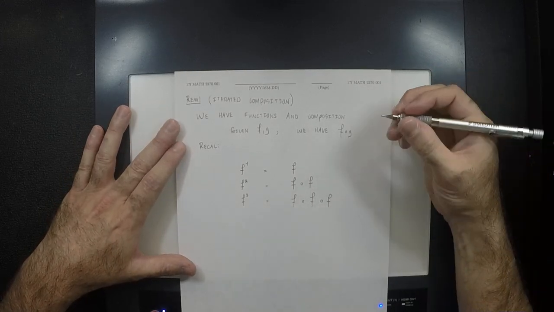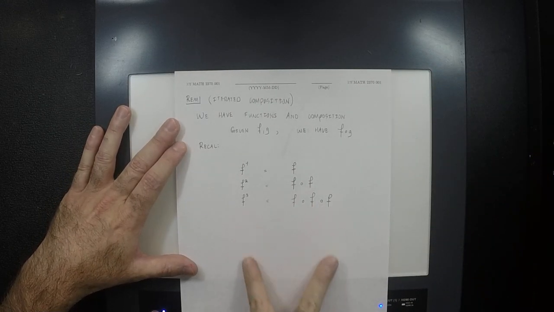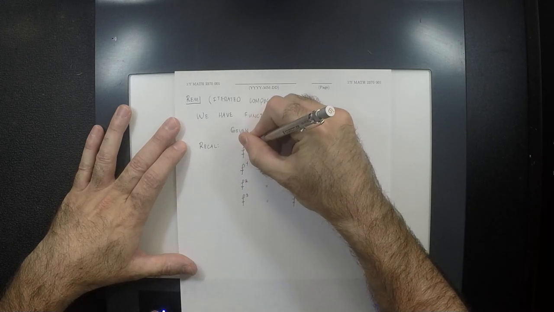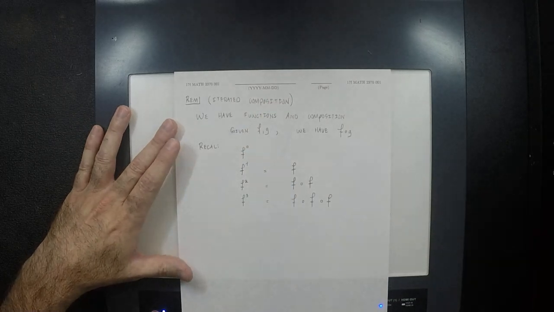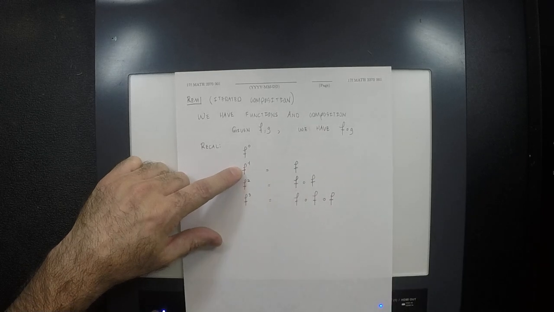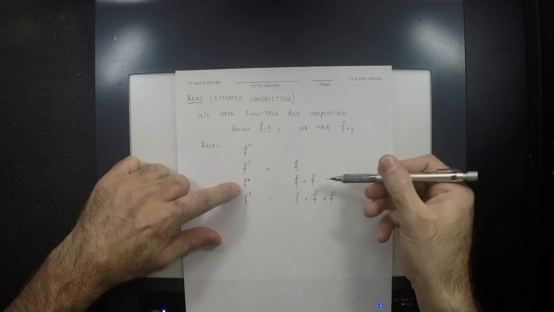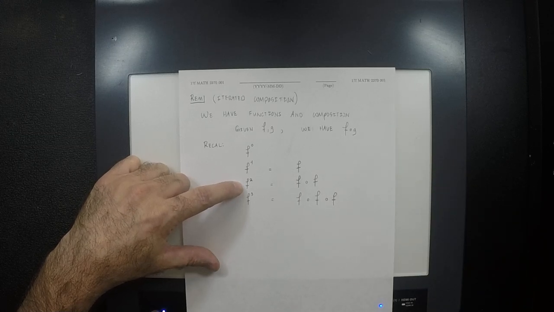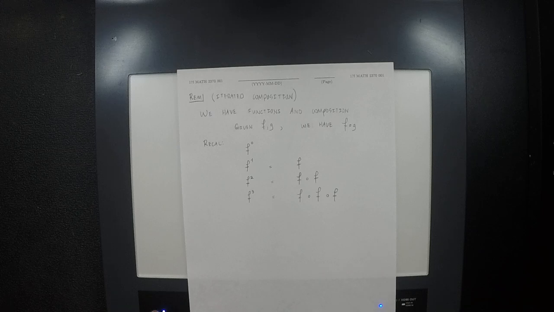So my question to you is, though I think you can imagine it continues, right? My question to you is then, what does this mean? So this first one means give whatever argument you have to f and see what f does with it. This one means whatever argument you have, give it to f, take the output and give it back to f, and then that's what you want. And if you had 10 of them in a row, it says give it to the first f, then take the output and give it to the next one, take the output and give it to the next one, et cetera. Yes? So wouldn't f to 0 be the argument that you put in originally?